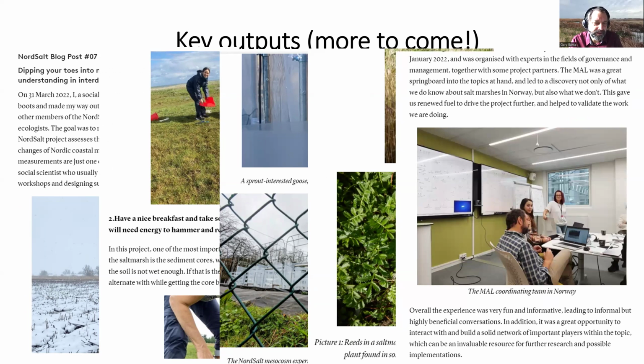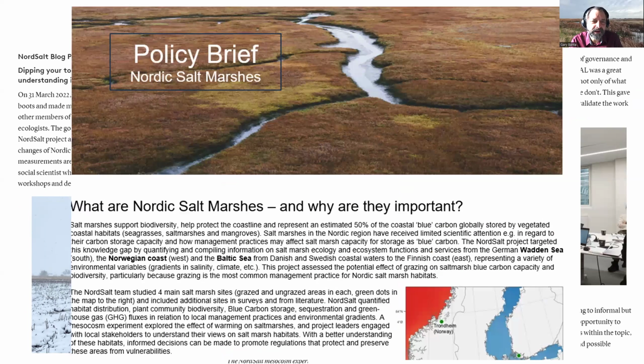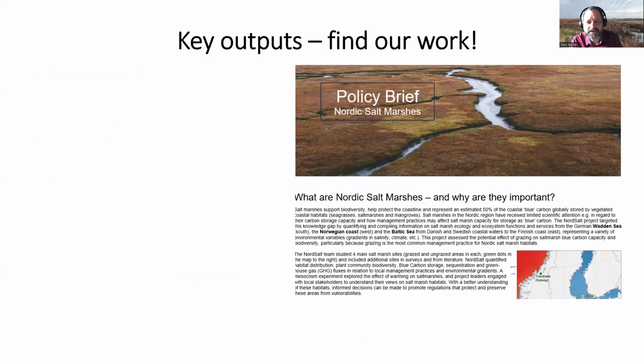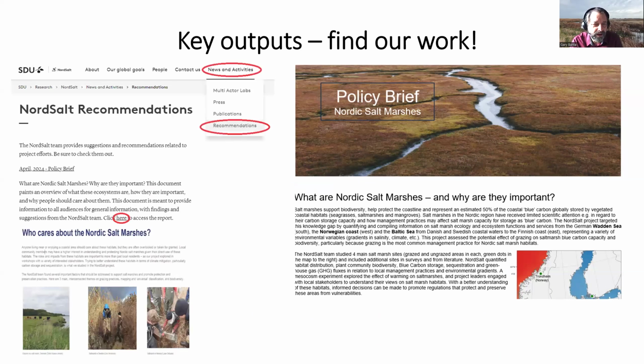And I believe the last thing is that we have made a policy brief as a recommendation to policymakers that's also available. So if you'd like to find any of our outputs, please come to our homepage where you can see our publications, and under the recommendations, you can see a link to the policy brief. More is coming for sure. As you know, publications can be slower than doing the science, so we're still working on getting some of those out, but we're quite happy with what's already out.